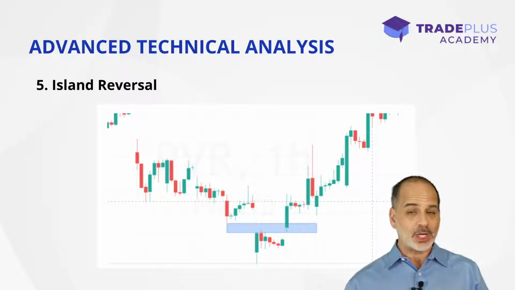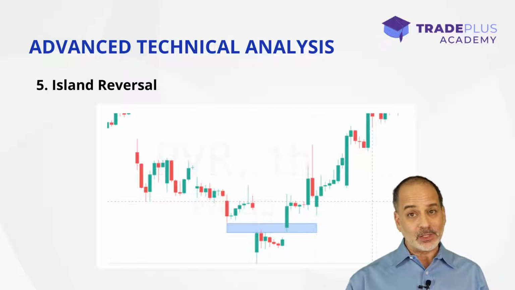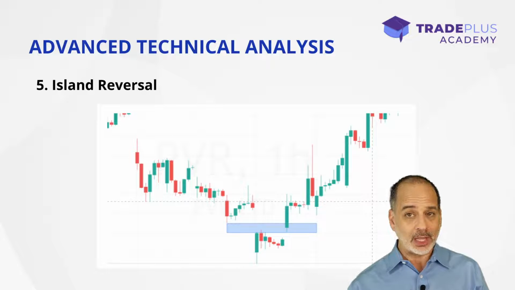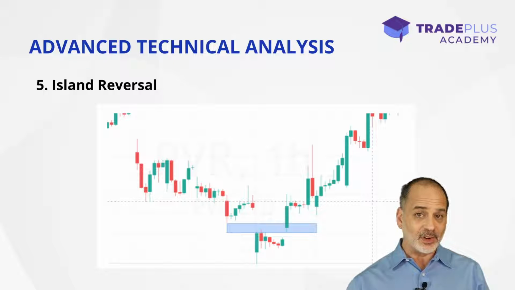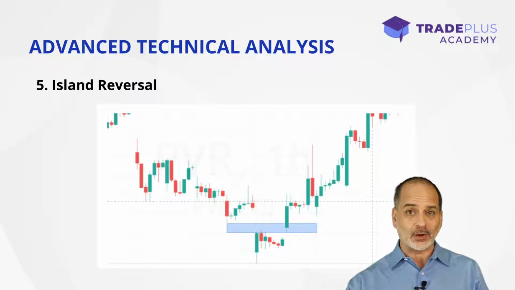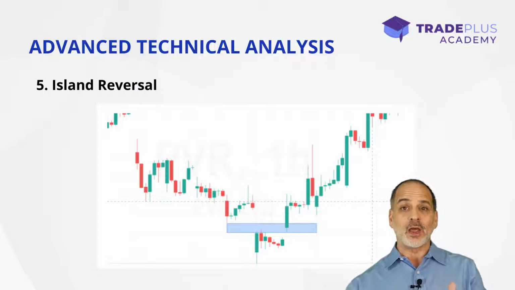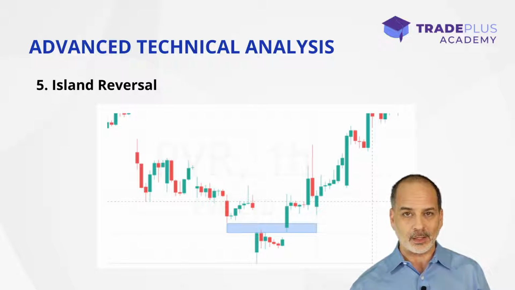To identify a bullish island reversal, you will first see the price of the security fall with a down gap. After the price falls to a certain point following the down gap, the price will then consolidate at around the same level for a period of time. Finally, the market gaps upward to break the resistance line that was formed when the price initially started falling and then reverses the bearish trend. In this scenario, you should consider taking a long position in the market.